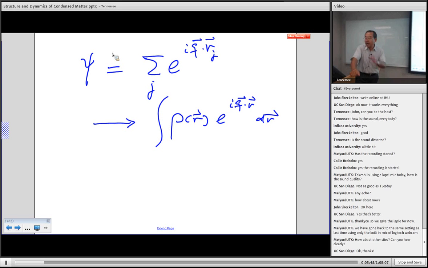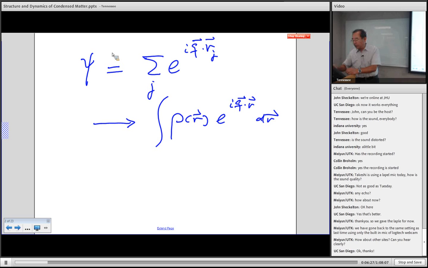So if R is large, that's 1,000, then the relevant Q space would be small. Because Q times R is of the order of 2 pi. So if R is large, then Q will be small. That means this scattering shows up at a small Q. Small Q means small sine theta, so it means small theta. That's why this is called small angle scattering. In the case of neutron scattering, it's called SANS, small angle neutron scattering.